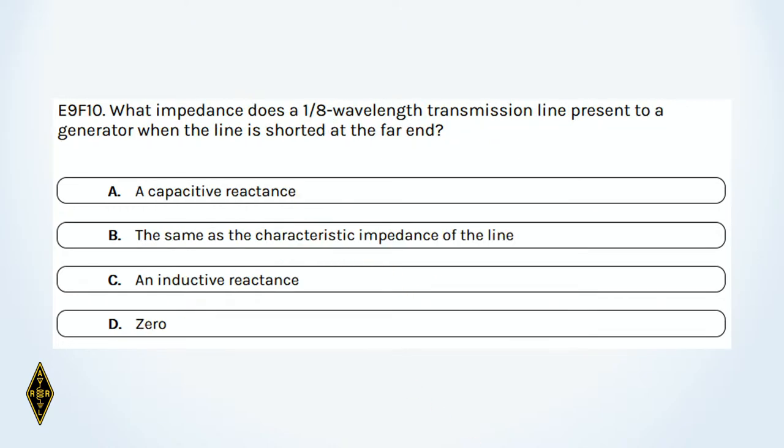So what impedance does a 1/8 wave transmission line present to a generator when the line is shorted? Just the opposite of zero. Well, these were the special case in that table that you can make components out of transmission line. Right. So 1/8 wavelength transmission line shorted is? C, Charles, C. An inductive reactance. Yep, you can make an inductor.